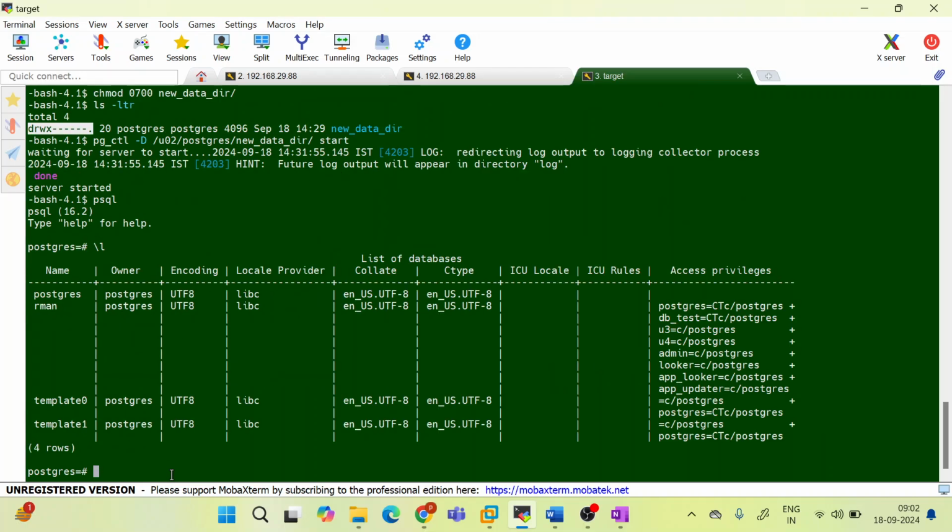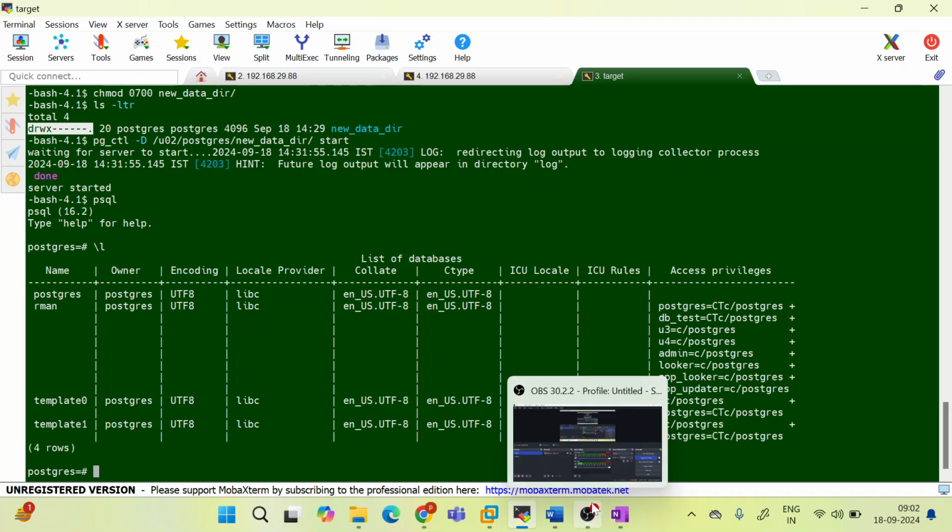You will be able to see the exact replica of the source system. That is how a base backup is used for streaming replication. All the users, tablespaces, databases and everything will be copied because it is an exact copy of the source. Okay, with that I'm winding up for today, and we will be covering more scenarios in tomorrow's class. That's it for today, and we'll connect tomorrow. Thank you.